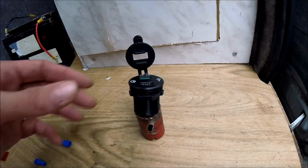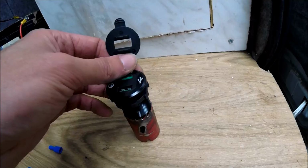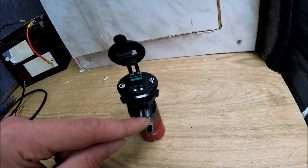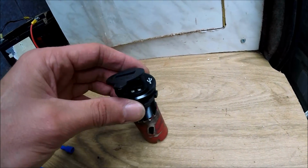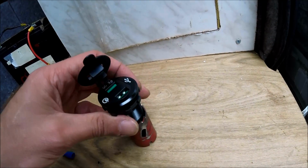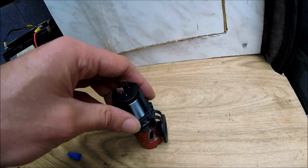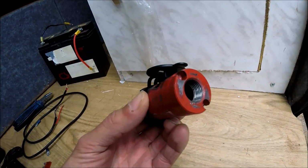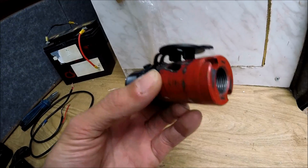So as you can see, with that hole saw bit, the actual unit sits just nicely inside it. So by the time you take into account the thickness of the metal as well, that'll sit straight through, but obviously it's not too big where the other side will go through. That will still leave a nice lip, and that's what it mounts with. So I'll get the hole drilled out and get the unit fitted.